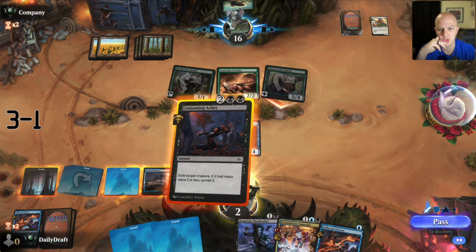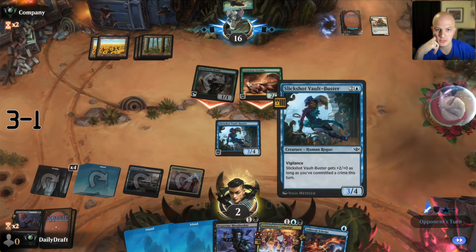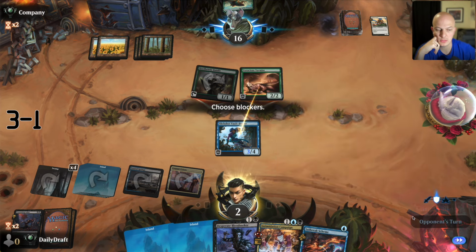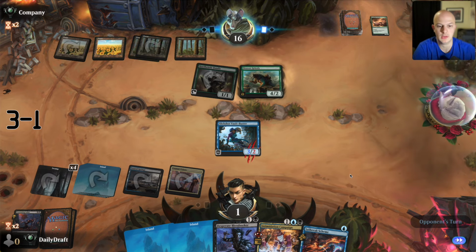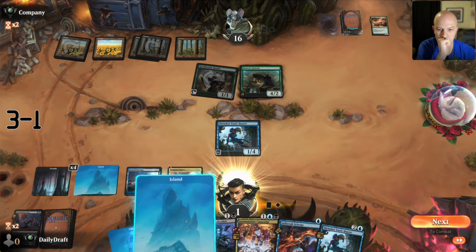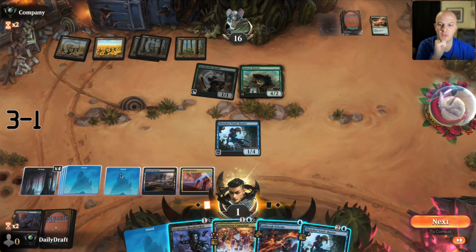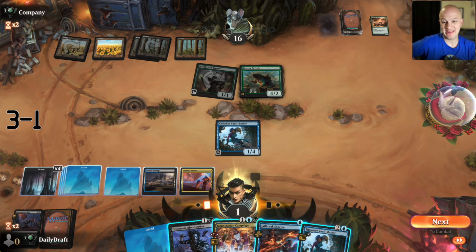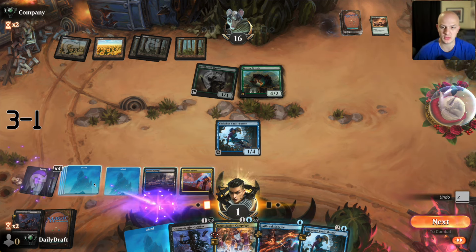Okay. Go to one. Four, five, six, seven, eight. So I could do 1, 2, 3, 4, 5, 6, 7, and 8 here. And I have the mana to do it all.